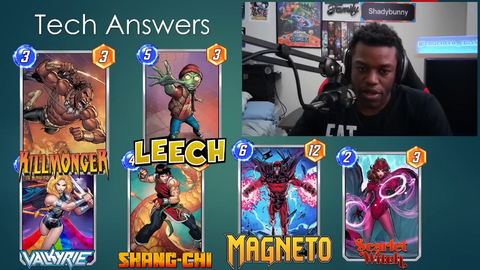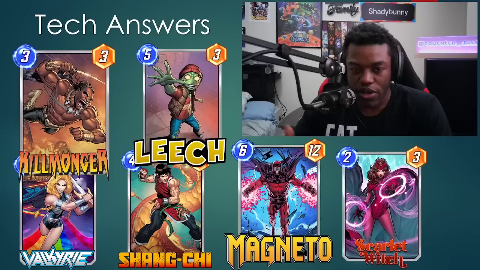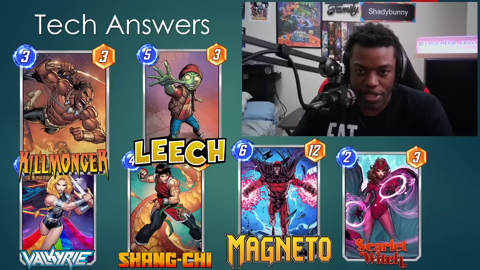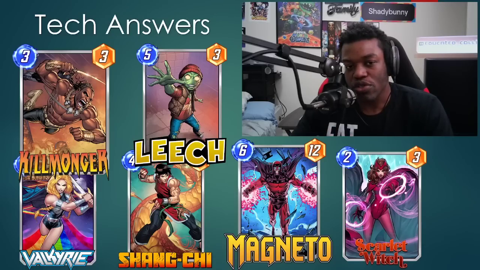This is a big deal. Does your deck run answers to meta compositions? If you're running Killmonger, that's going to do really well against decks that play a ton of 1-drops. Are you running Leech? It's going to do well against specific types of decks that need their cards to have a ton of stats. Leech into Patriot is horrible, but Leech into other types of decks can be really, really good. Shang-Chi is very common.